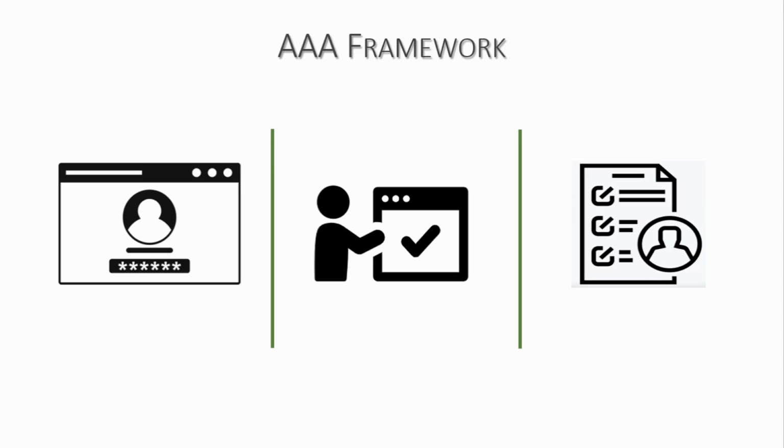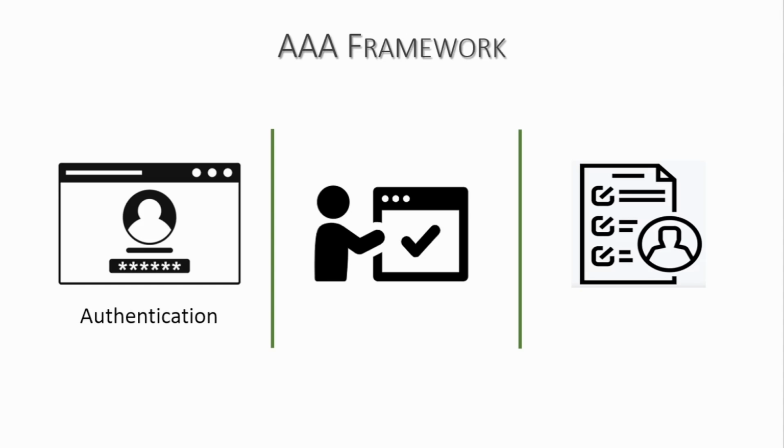Going back to the AAA framework, it has many processes like controlling the access to the computer resources. It also enforces policy and provides information necessary to bill for services. All these processes are considered important to manage the network and security. And the first process is authentication, which, as we said before, provides a way of identifying a user. So after a user provides his credentials, the AAA server compares the user's authentication credentials with the credentials stored in the database, and if the credentials match, the user is allowed access to the network. If it does not, then authentication fails and the network access is denied.